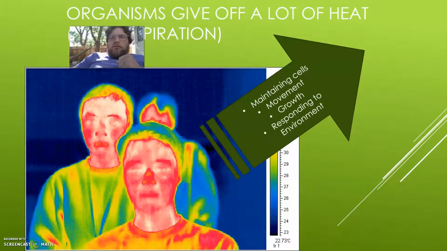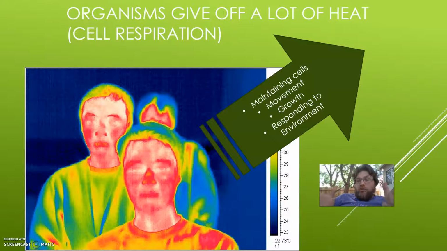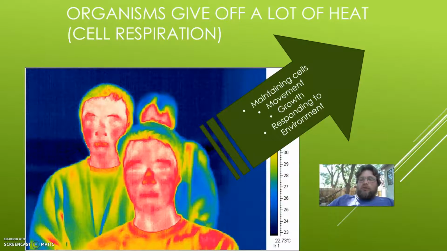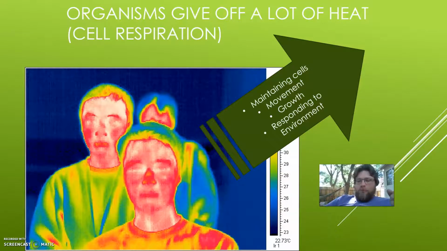And keep in mind, all organisms do cell respiration, and all organisms need to use energy. So that energy is being lost constantly. I am expending energy right now, talking, moving my arms, doing cell respiration to keep my cells healthy. I'm giving off heat right now as I'm talking, and we're all doing this, all organisms. Those trees behind me are doing that. Their cells are constantly doing cell respiration, releasing heat out. So if I went and ate that tree behind me, I'm really only capturing a little bit of the total amount of energy that it captured from the sun.